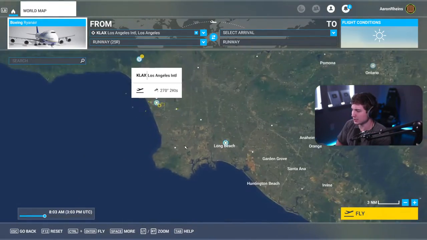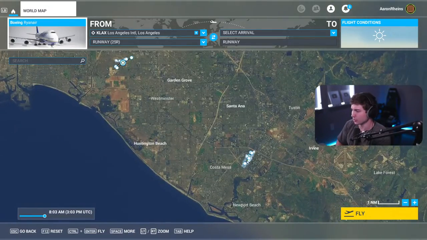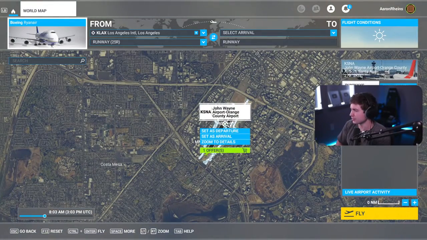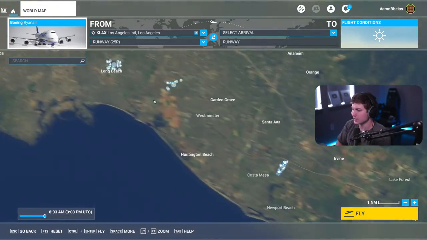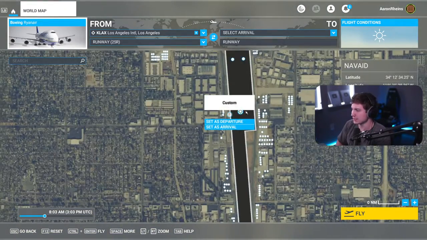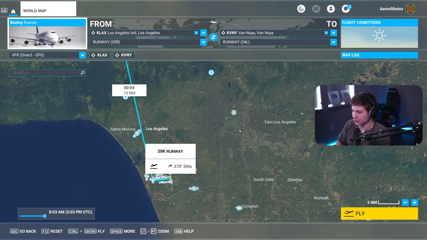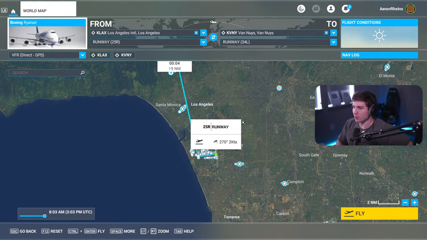KLAX will fly to... I don't want to do a long flight. I'm trying to get out of here, man. How long is this airport? 5,600 feet? That's pretty short. Let's fly... Oh, Van Nuys? That's where a lot of private jets go, I believe. That's a short flight. We'll do it. Who cares? Runway 25 right at KLAX to runway 34 left at Van Nuys, KVNY.